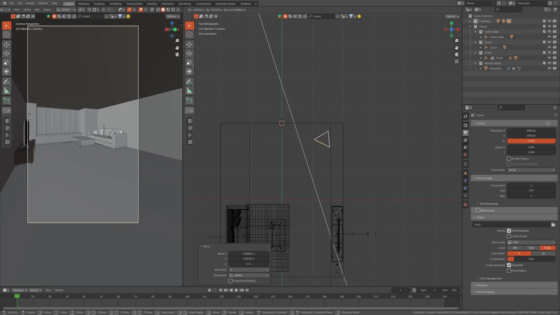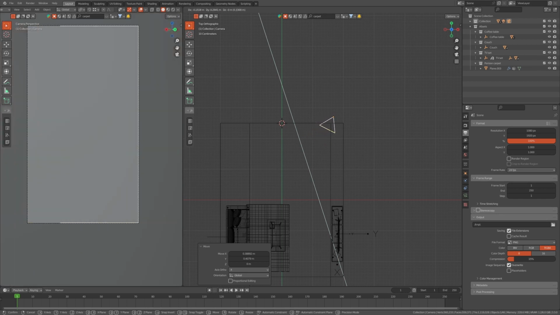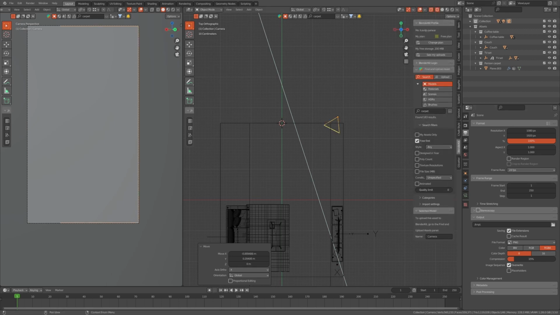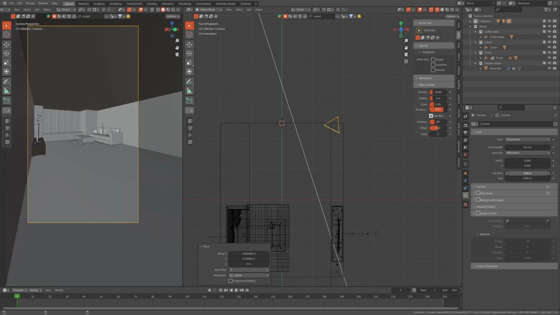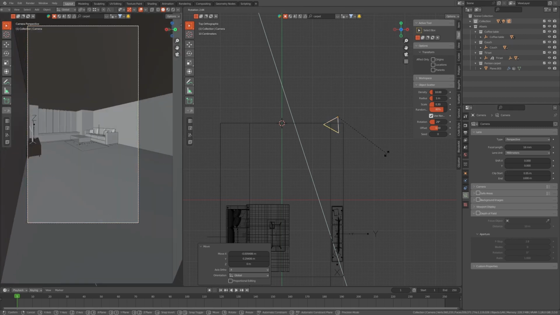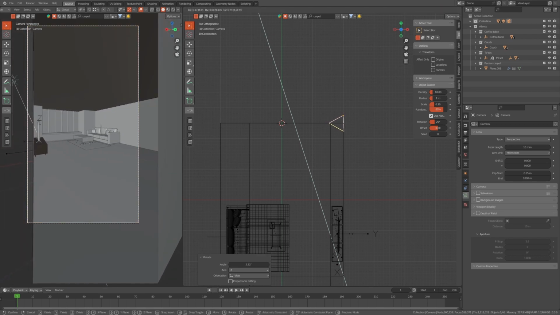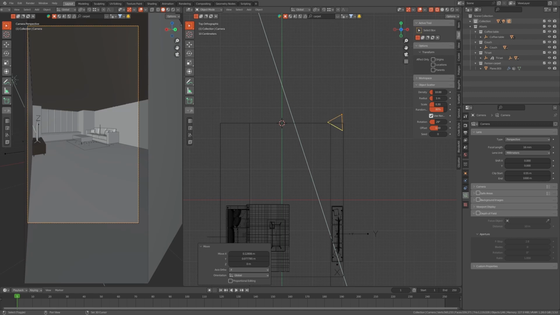What we can do is we can take this back actually and go into camera. Yeah, we can do that, or we can go even back. So something like this should work.